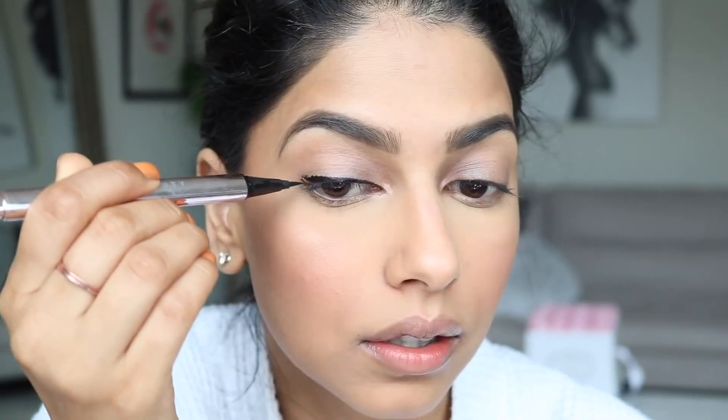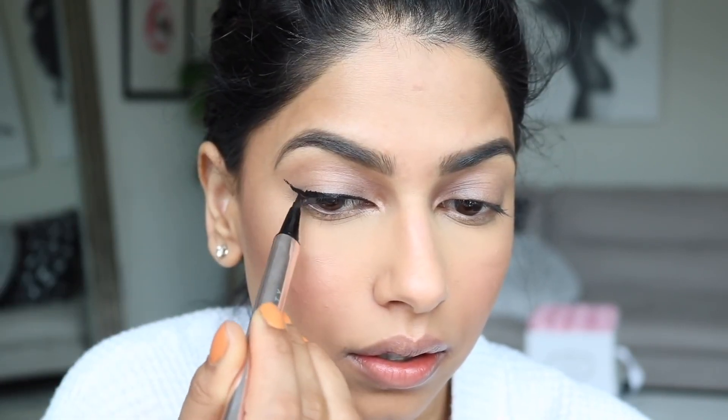Now for the eyes. Starting with eyeliner — I'm using the Fenty Beauty Flyliner. If you're a beginner looking for a great liner for a wing, I really recommend this one because it's literally like using a pen on your eyes: lots of control and very precise. I'm creating a quick winged liner, not too dramatic but still with a wing. The wings are done — one is a little thicker than the other, but that's okay because we're going to smoke them out.